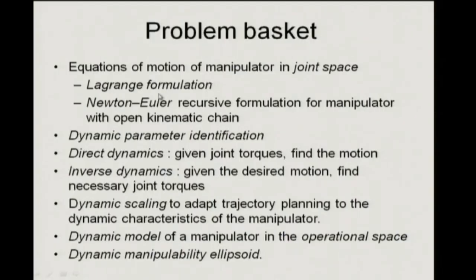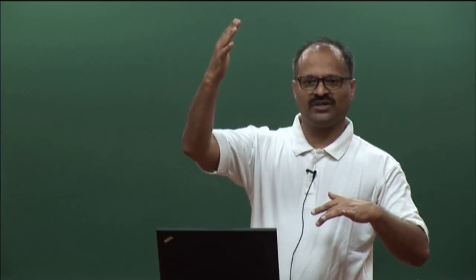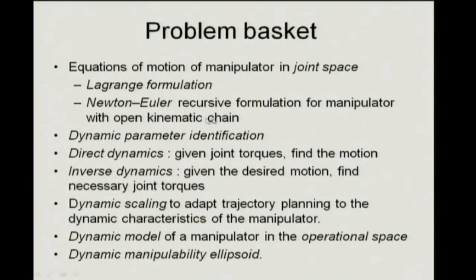In Newton-Euler, particularly for open kinematic chains, that is of the kind in which you have manipulators. Now, the Stewart platform is not an open kinematic chain, it is a closed kinematic chain, because you can run a loop from say link 0, which is the base, you go up to the end effector and then you come down. So, you close the loop. It has got several closed chains like that. For that it is not very effective, but for open kinematic chains, what is called the Newton-Euler recursive formulation is computationally efficient.